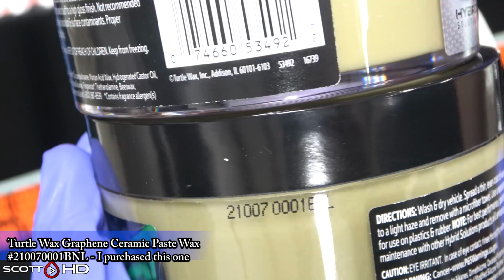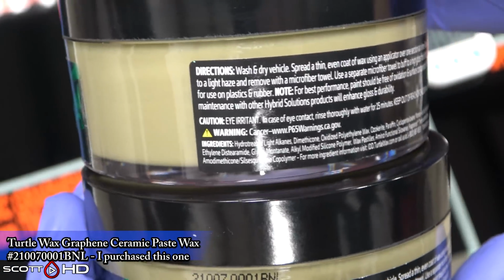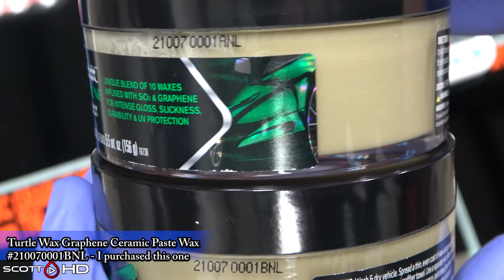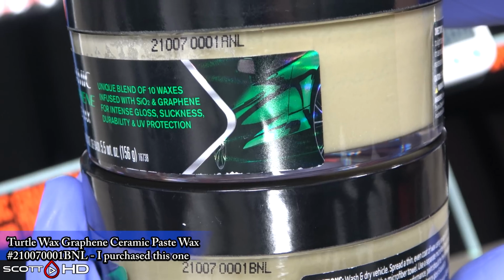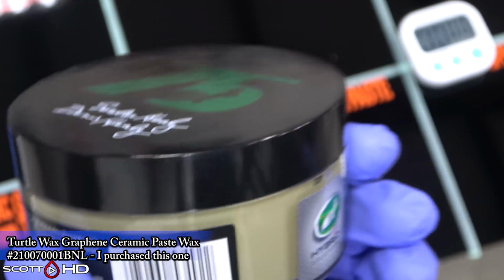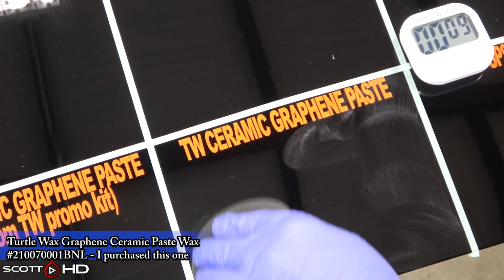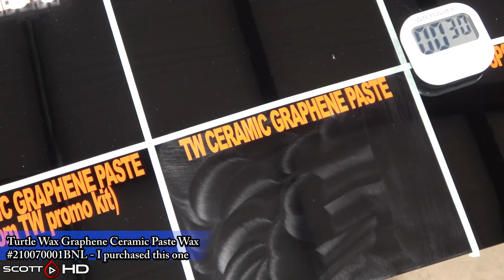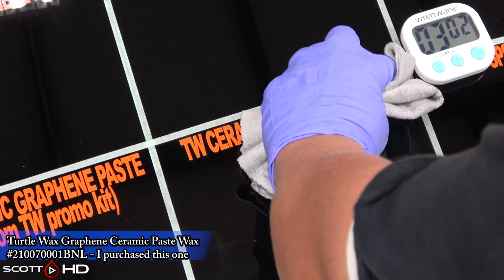There's the 2 batches side by side. It does not come with an applicator. You spend $35 on a bowl of wax, and it doesn't come with a little 50-cent applicator. So yeah, again, this stuff is super easy to use. Just comes off like butter. I was expecting it to be more like a traditional wax, where you had to actually apply some pressure to remove it.